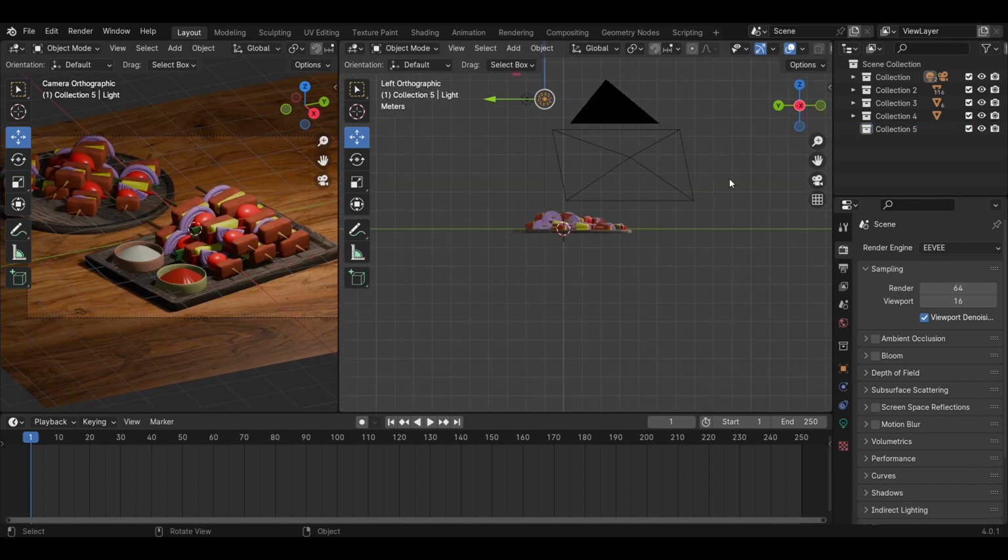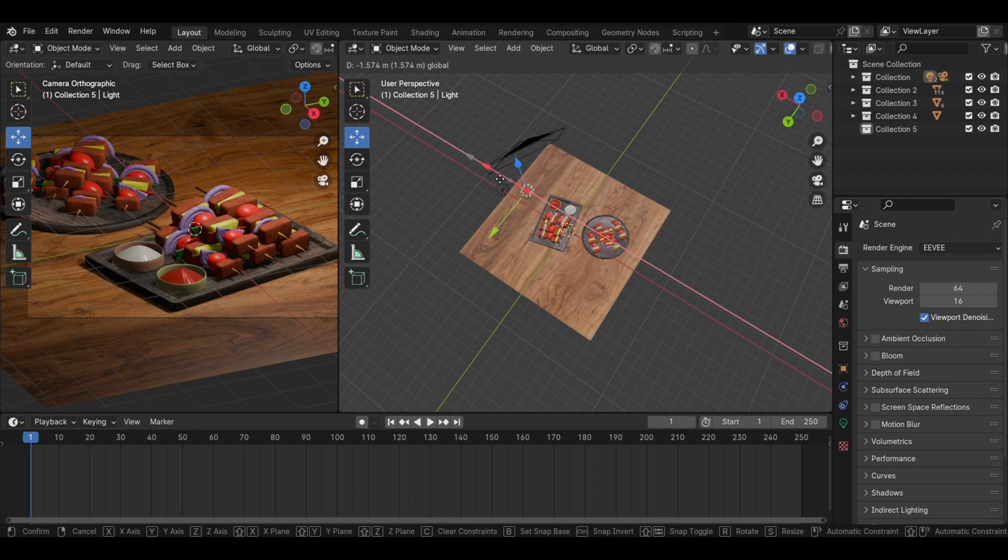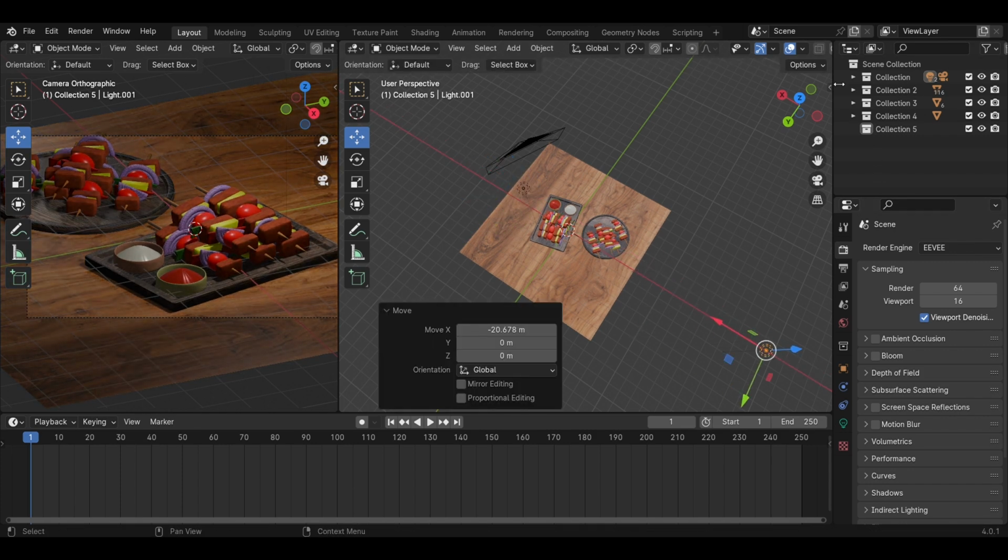Once all is finished, go from the model's material placements to camera angle adjustment.